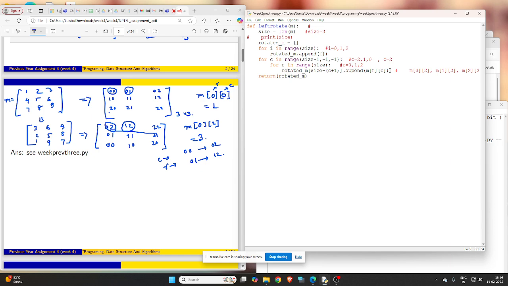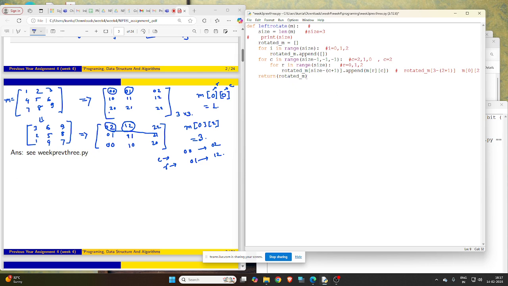So rotated matrix means whatever we want to construct, right? So for that rotated M, let's say I'm writing here rotated M. What will be here? Size is 3 minus C plus 1. So for that case, C means what? C at the very first was 2. So 2 plus 1, that means 3. 3 minus 3 is 0. That means where this element is going to be appended, that we are mentioning from this location. So at the very first, rotated M[0], 0 means the 0th row, in that 0th row, 0, 2, 1, 2 and 2, 2 will be entered.